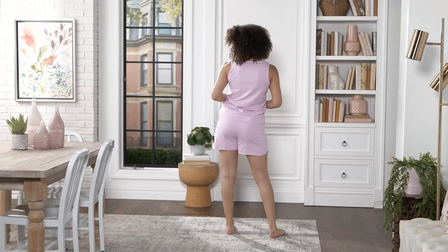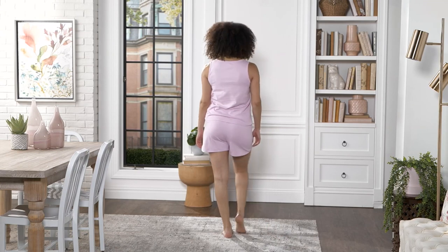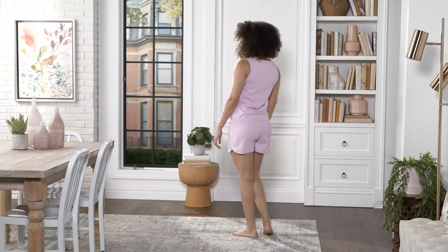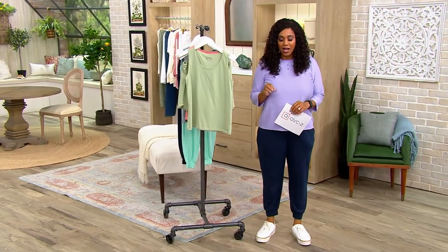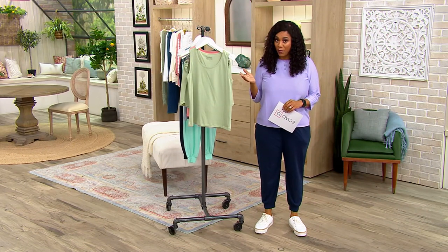Check this out. If you're just joining us, welcome on in. We had this on a little earlier and it was really popular, so we're bringing it back. This is the organic cotton jersey tank and short set. Really popular when it was on earlier, so we wanted to bring it back because it's on a clearance price and we have no reorder on this.